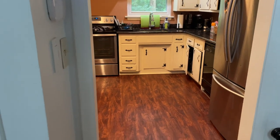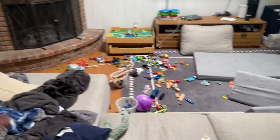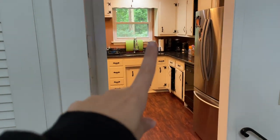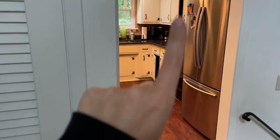Kitchen is like 95% clean. The last thing that I like to do in there is vacuum, but I vacuum like all of this together at once. So we're actually going to tackle this mess of a living room first. And then when this is done, I will use my little vacuum that I got off of Amazon to hit this whole first floor. I also wiped down the counters, which I think I showed, but I did not start the dishwasher yet. I will do that at the very end of the night when the boys are done with their sippy cups. So now it's time for us to tackle this living room.